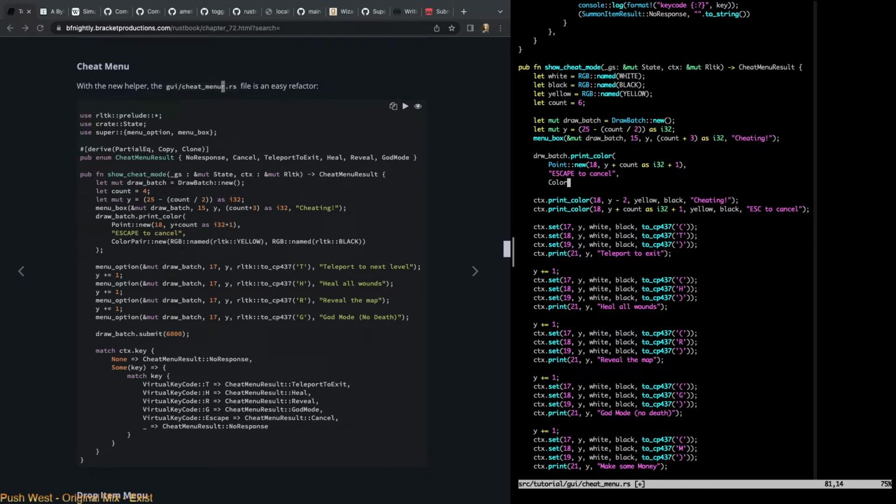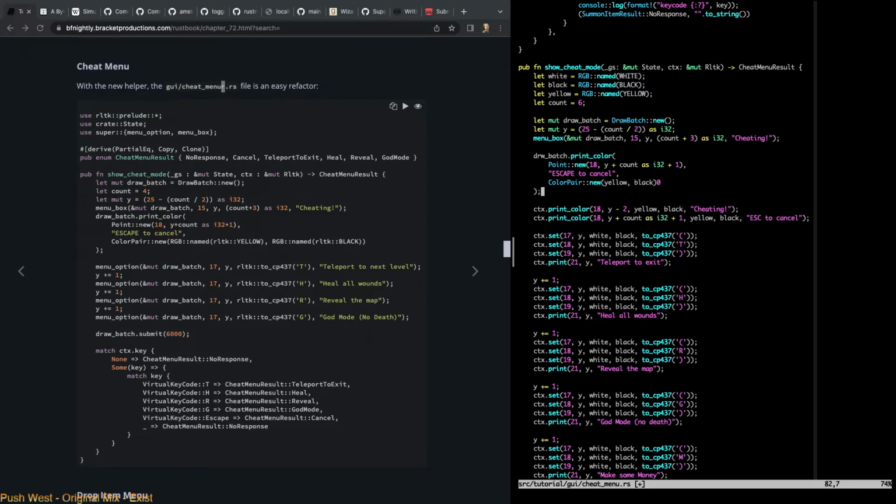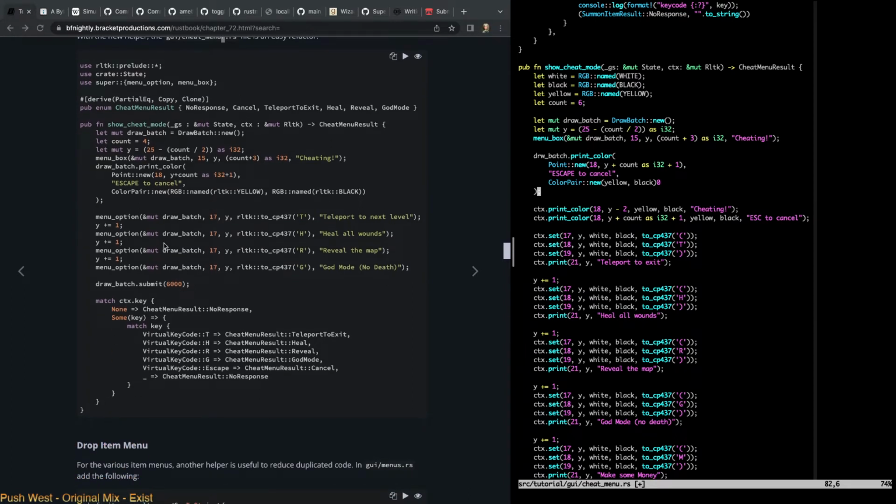and then color pair. Oh, we already have yellow. Yellow and black. Okay, so that's that line, and then we have these menu options, and we just increment Y for each menu option.